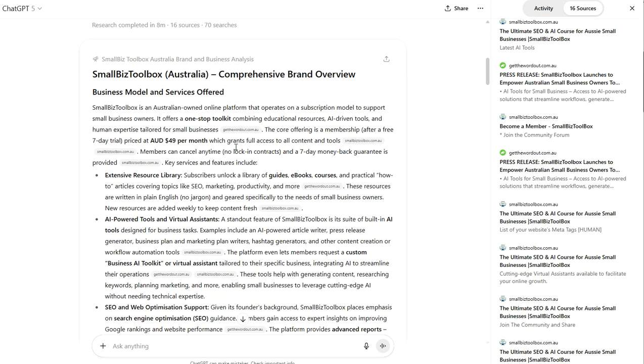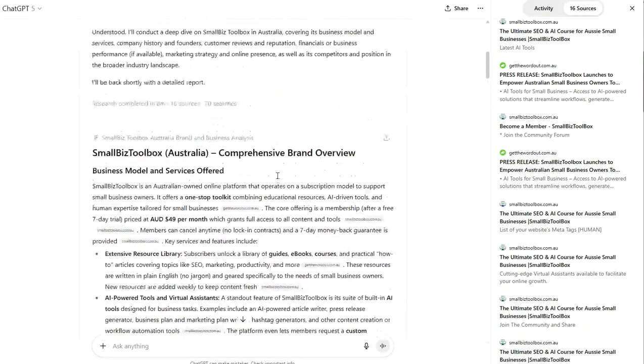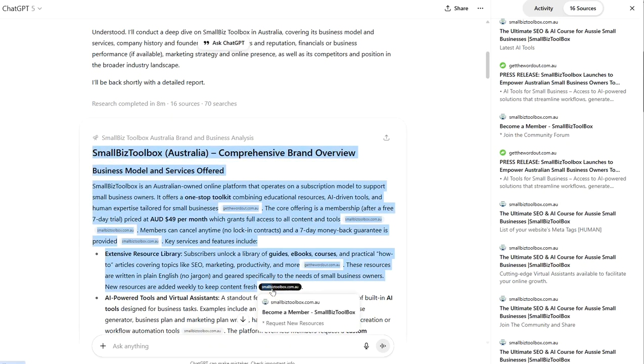And here we've got the report that summarizes what it found. And embedded in this report is where it found it. Okay, so what I'm actually going to do now is copy it out and put it into a Word document. So I encourage you to do that. Copy it out, stick it in a Word document and read it carefully and try and understand what it understands about your business.